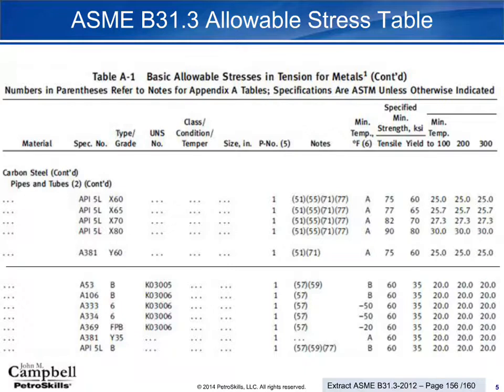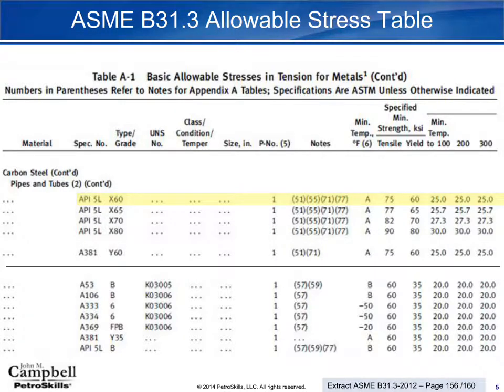And in this case here, I've grabbed a couple of pages out of table A1 from B31.3, and we're looking at two different sets of materials here. And the first material that we're looking at here is API 5L X60. And the reason I bring that up is because a lot of people don't realize that API materials are actually inside of the B31.3 code.